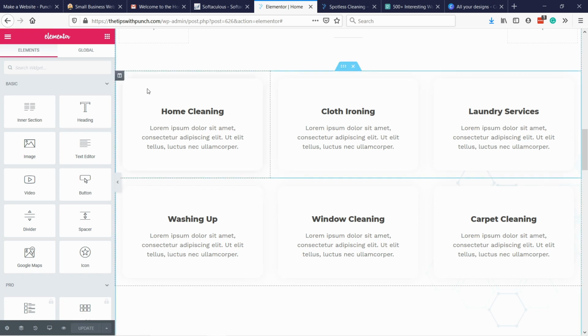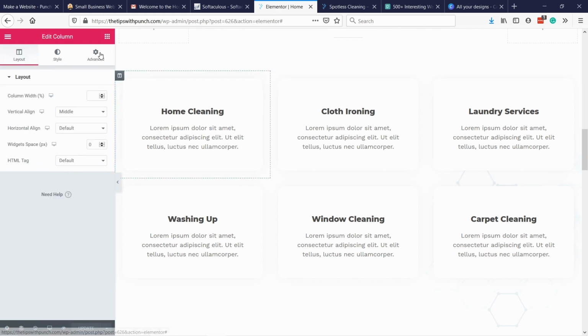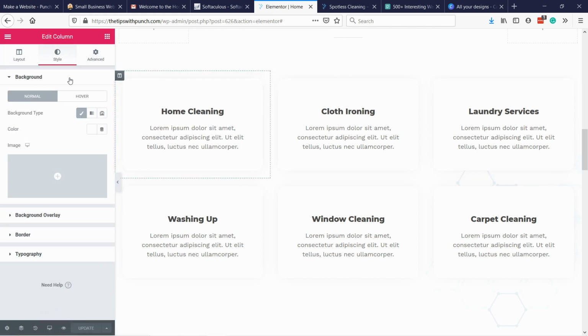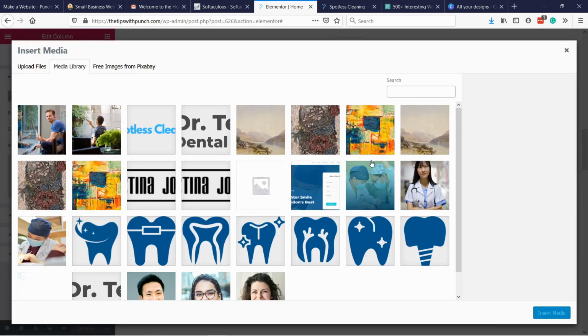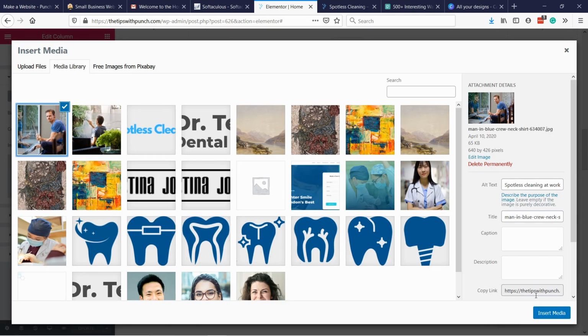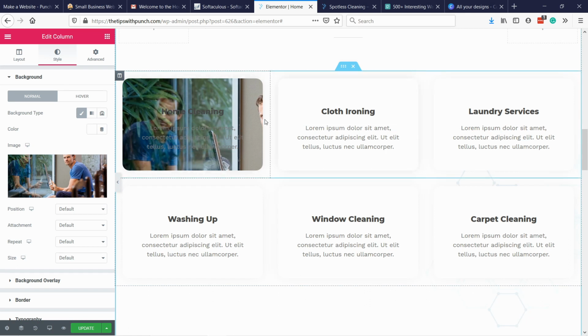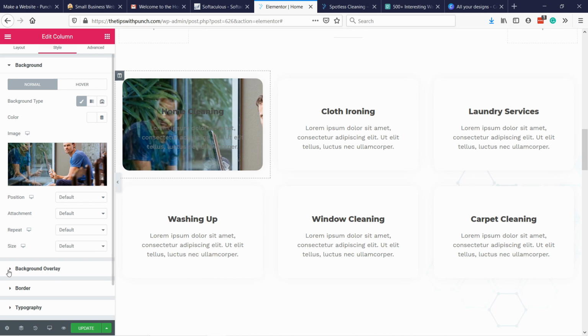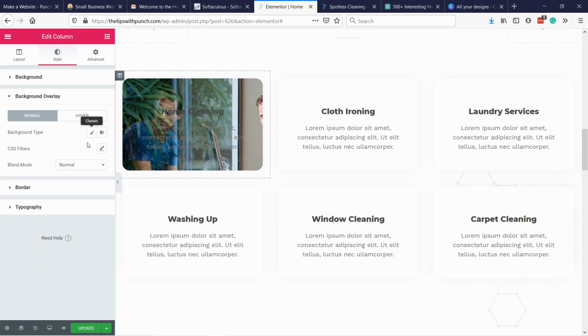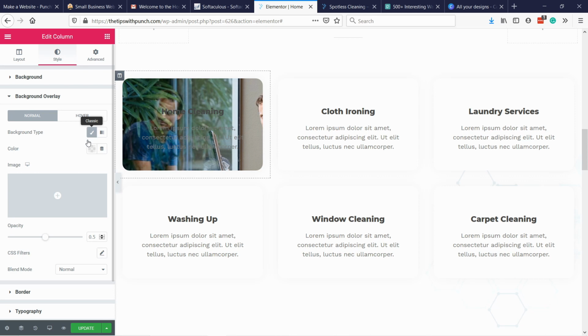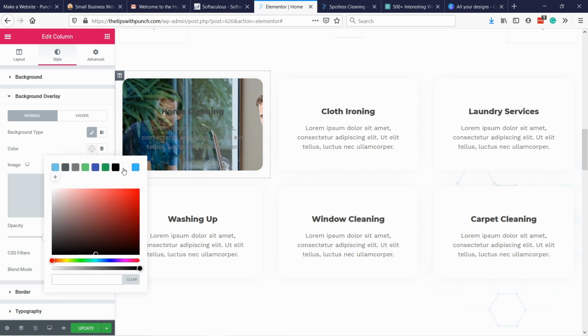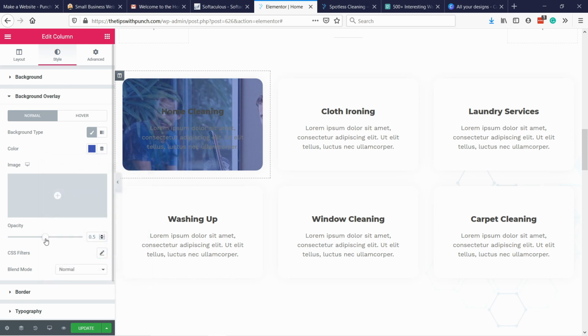Now what you could do also for cleaning, if you click on this section, edit column, you could also give it a background image. So style, image. I'm just gonna show you, I'm not gonna use it like this, but you could give it a background image like that, but then you obviously need to have something that fits there. And also you could give it an overlay here, like dark blue, and you can adjust the opacity, you see.